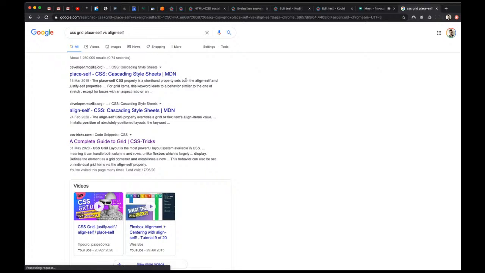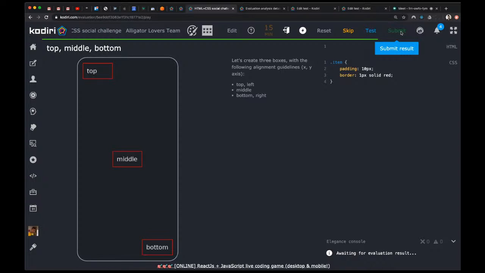Top, middle, and bottom. That question, if you didn't manage to solve it, you'll find out it's actually easier than it seems, right? So first of all, again, the HTML is a copy paste all the time. Container, and then div, and then div plus. I got 3 items. Item top. And then I got another item called middle, and then a final one called bottom.